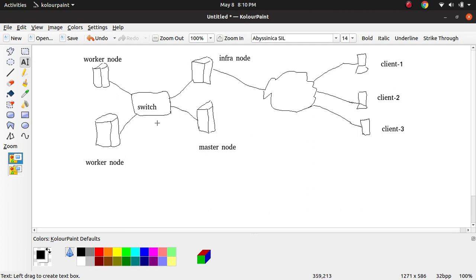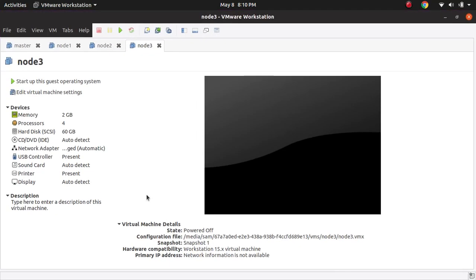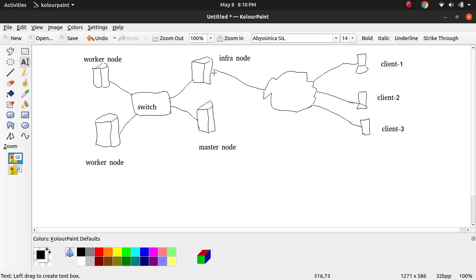Let me show you the machines setup. I am using VMware Workstation here, where I have created the 4 machines. One is the master, one is node 1, one is node 2, and one is node 3. The master name is very clear. Here my master service will be running, node 1 will be acting as a worker node, node 2 will be acting as a worker node, and node 3 will be my infra node.